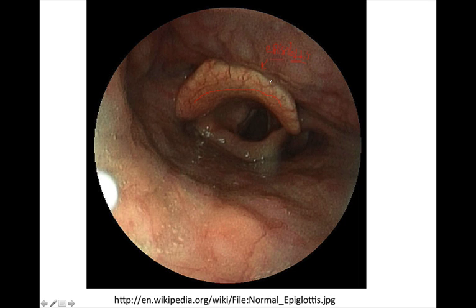Now, remember, we haven't gotten to the anatomy of the digestive system yet. But remember that your tongue, via ligaments and various muscles, is attached to your hyoid bone. And remember, the hyoid bone is where the laryngeal pharynx begins, the lower part of the pharynx. Now, when you swallow food or water, think about the position of your tongue when you swallow. What you do is you take your tongue and ball it up in the back of your mouth. Now, remember, your tongue is a muscle. What kind of muscle is it?